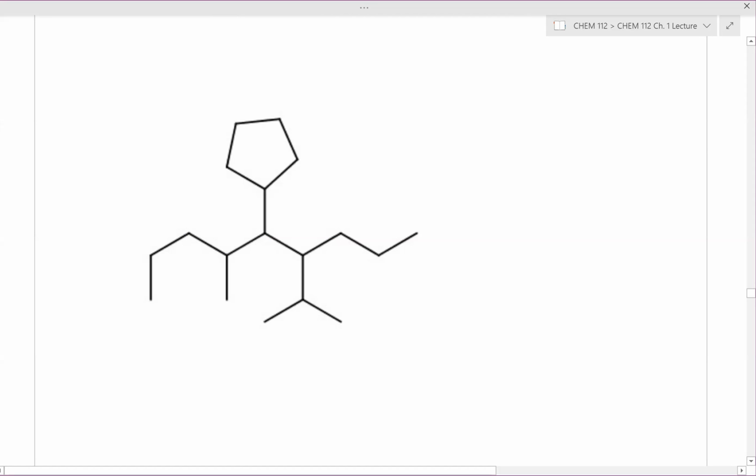May I check your numbering one more time? Since the iso prefix is counted, is the iso prefix counted in alphabetical order? Yes, it is. If you count this way, you give the iso, which is I, a 4, and you want to give the thing that's first alphabetically the lowest number. Because if you count from right to left, you have a substituent of 4. The cyclo will still get 5. But the isopropyl getting 4 compared to the methyl getting 4 is more beneficial. Does that make sense? It does. Perfect.